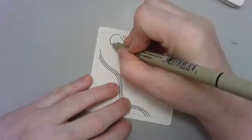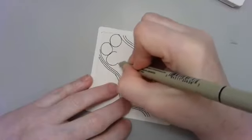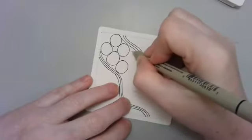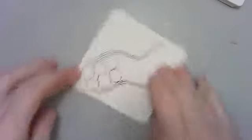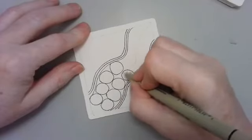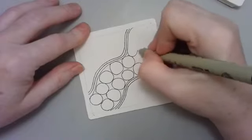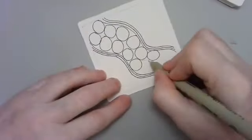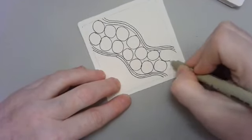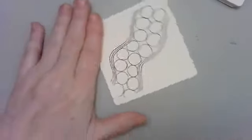And now I'm going to double my orbs. So I'm actually adding in an orb on either side of that pencil line. So this is a double Onamoto. And you can see I'm not sticking to it being exact. I'm just kind of fitting them in where they fit. Okay.